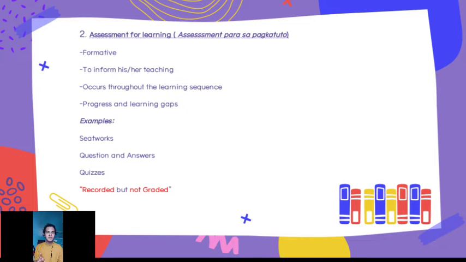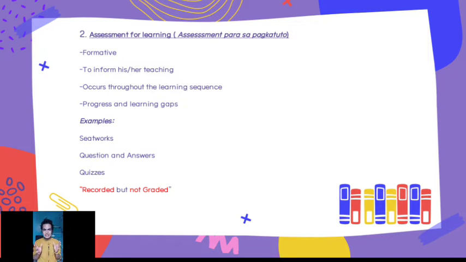Take note of that. Formative comes from the word form, which implies that the instructor looks at all the activities in class and decides whether to reteach the topic or go on to the next based on the evidence presented by the assessment.